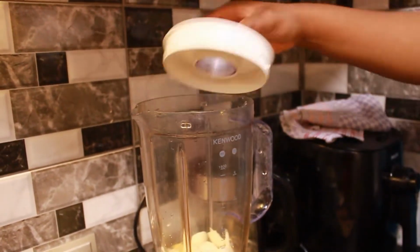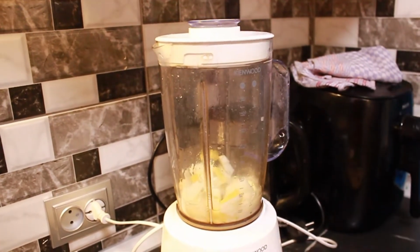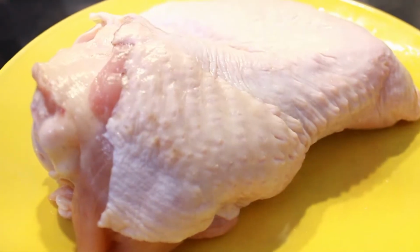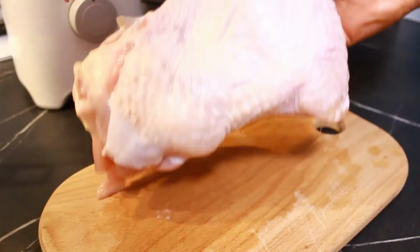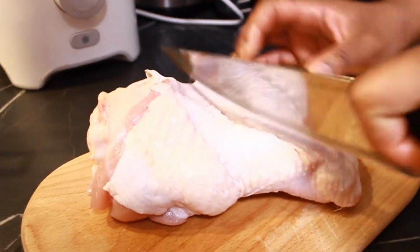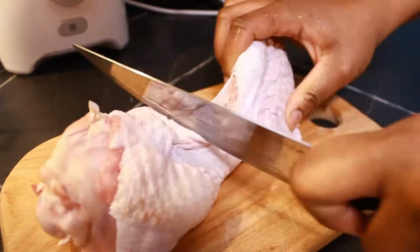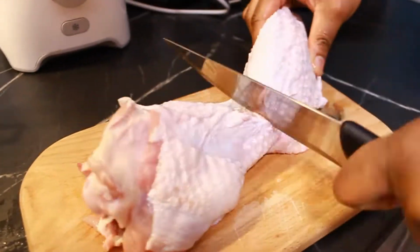Today I'm using turkey wings. Originally, turkey is used, okay? But then the preferred part is the tail, but I'm just using the wings today. But that doesn't mean that if you don't have turkey, you can't make this recipe. You can use chicken, beef, mutton, in fact, any meat.